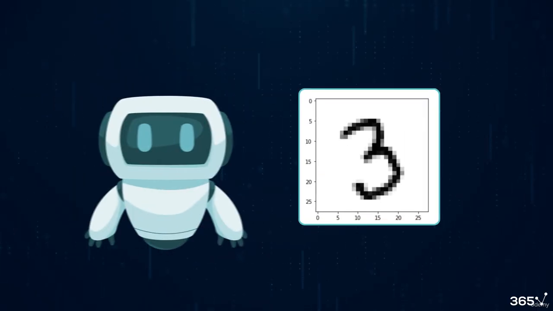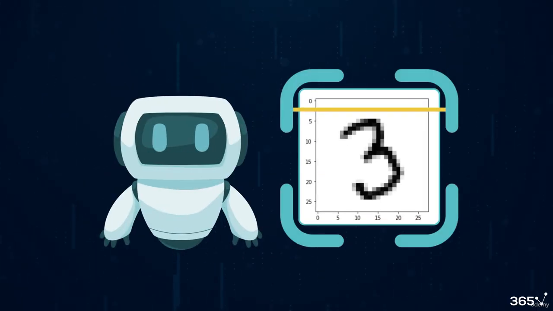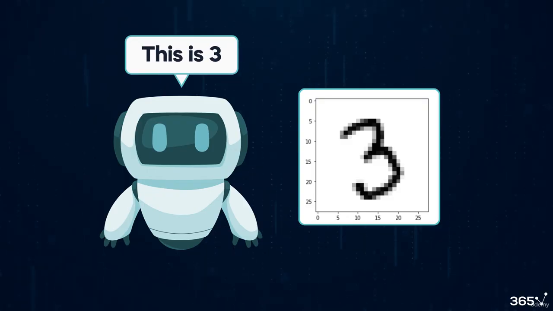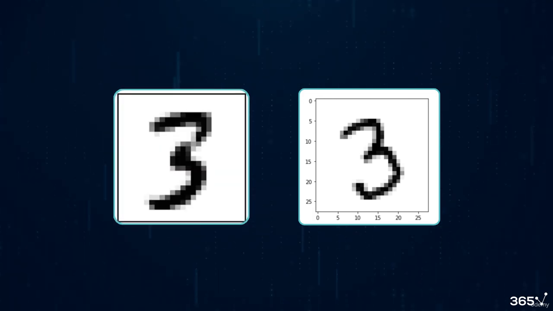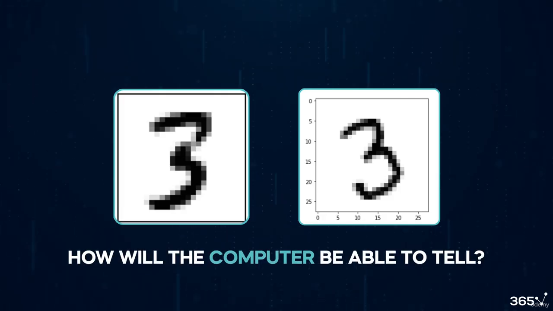This exercise aims to train a machine learning algorithm to recognize the numbers we have in an image, even though they're never the same because people have different handwriting. If you write the number 3, and I write the number 3, we'll have similar but slightly different versions, right? So how does the computer distinguish between images of 3, 6, or 9?